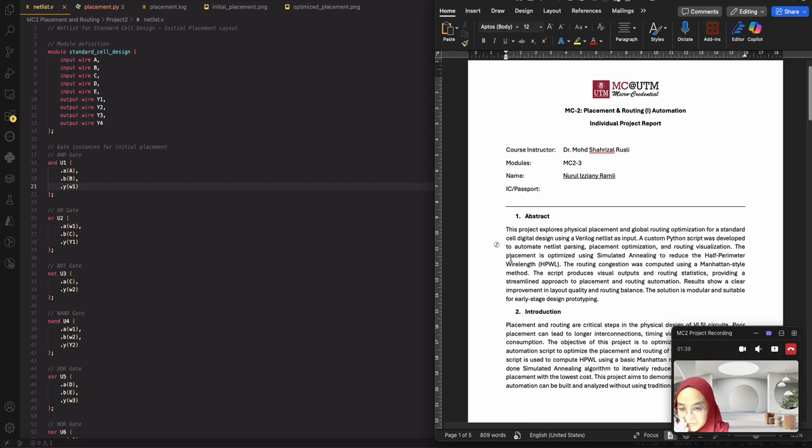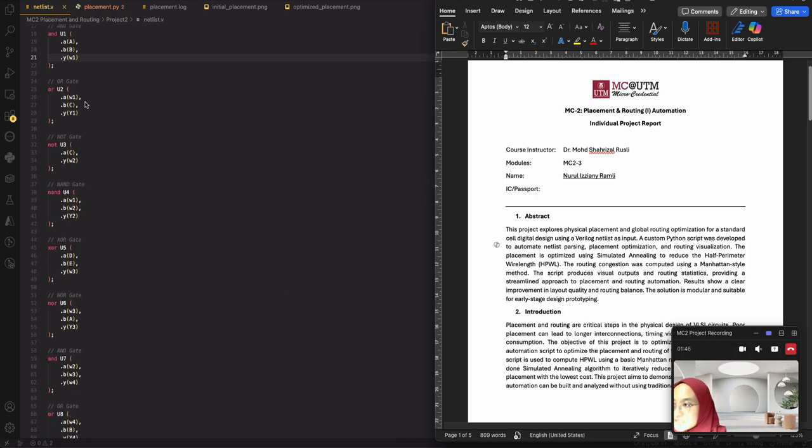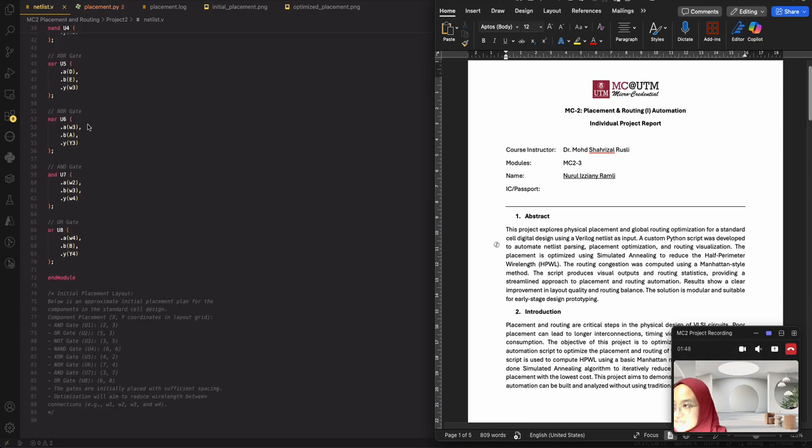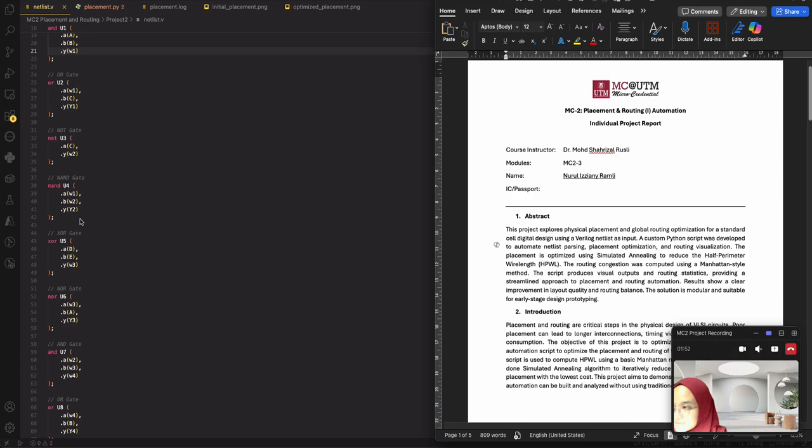On the left side here is the standard cell design module, which contains several gates or instantiations of this netlist.